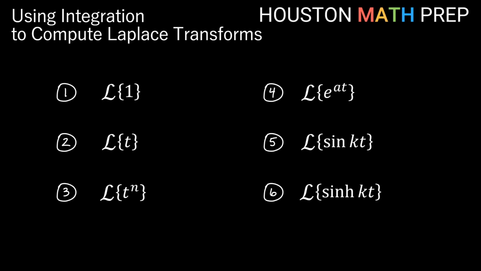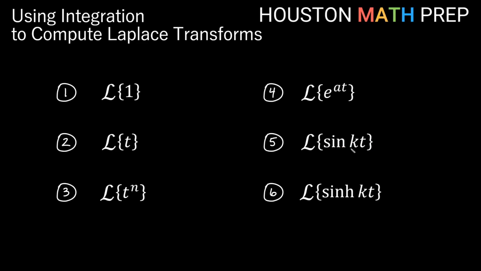We're going to use integration to compute some Laplace transforms for common functions that you might see at the top of a Laplace transform chart from differential equations. We've got 6 examples that we're going to do here. We've got Laplace transform of 1, t to some positive integer power, e to the at.